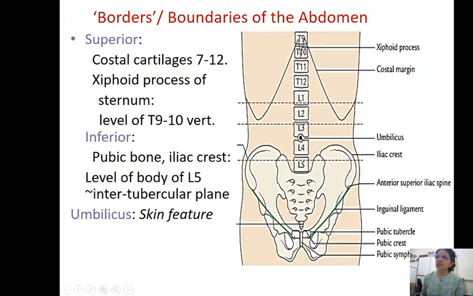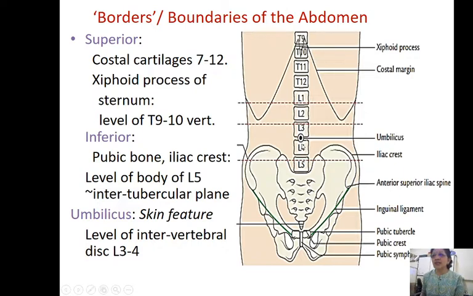The other feature we need to know is the umbilicus. Now, this is a feature of the anterior abdominal wall skin, and here it looks as if it is in the middle of nowhere. But if you imagine that transparent skin, then the umbilicus, if you correspond it to the posterior abdominal wall, will be more or less in line with the vertebral disc between L3 and L4. This also is an important landmark because it is easily seen, available in everybody, and from it we can correlate the other regions and come to some information about things relative to the umbilicus.